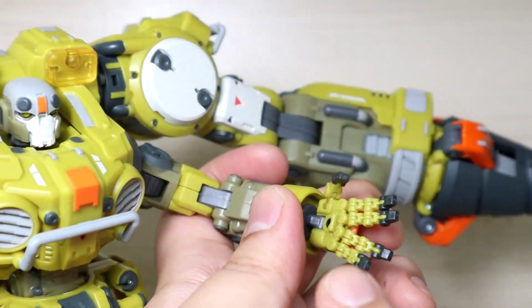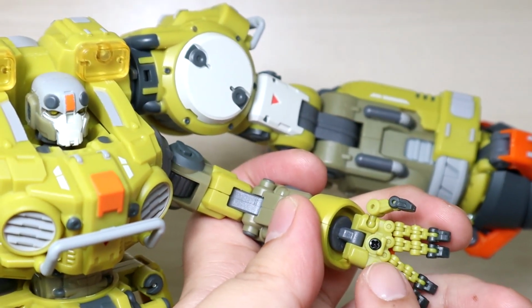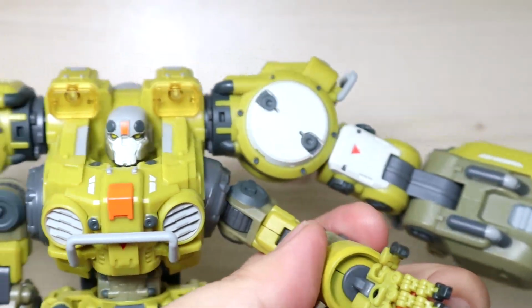Now the Astrobots do have like an attachment, like equipment set as well. So, and I assume this tab here is meant for that as well. So yeah.